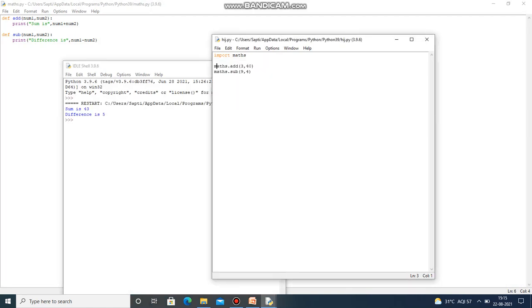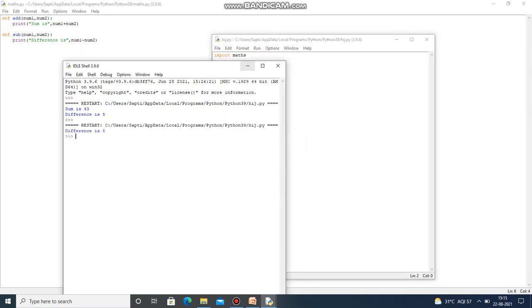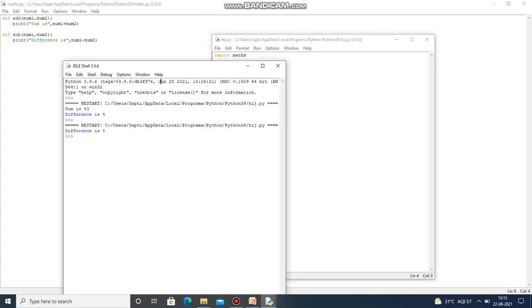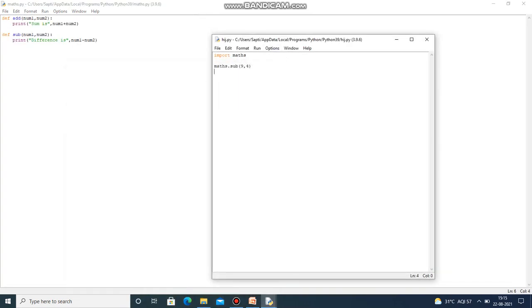So if you just comment this out, what you will be able to see? You will be able to see whichever function you need, you can directly use that one alone. Now suppose that there are hundreds of lines, and you are importing each function like maths.sub. So there is one way to import everything, every function of the maths module, into your program.